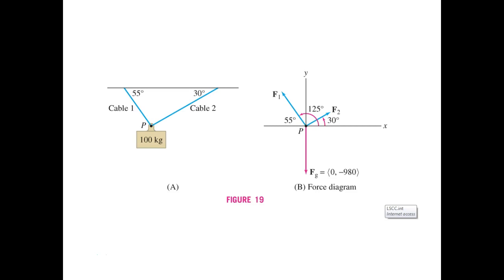So basically, that's what we do to set that up. Now, what they do a little differently from what I just said, I was saying this component here has to equal that component there, but how they do it is a little more precise. Do your 30 degrees here, and this angle here would be 180 minus 55, which is 125. And you use that angle, and then you have the cosine of this one plus the cosine of that one. This has a negative cosine, that has a positive cosine. So that has to add up to 0.